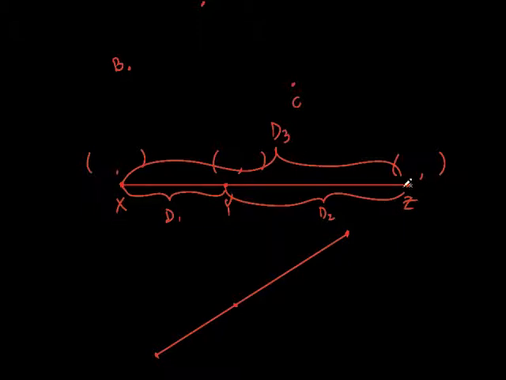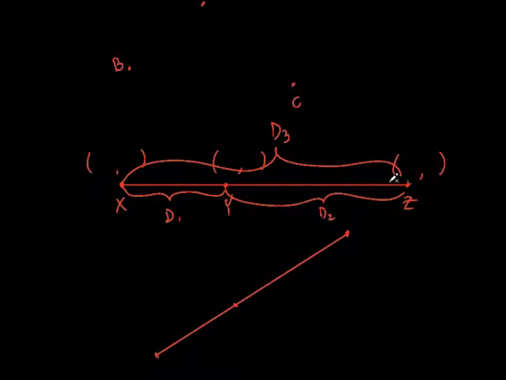Make sense? Because watch, if this D2 was slanted up, would they add up to be that whole straight line right there? No, they wouldn't. I could give you more explanation, but let's just realize that. So D1 plus D2, those are the two smaller distances, needs to equal the largest distance, the longest of the three.